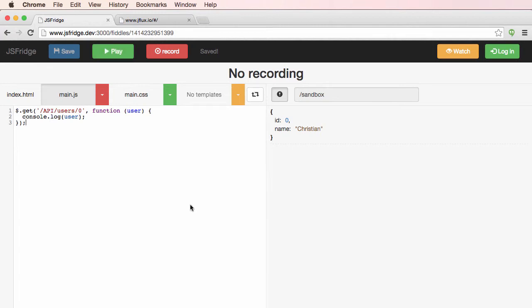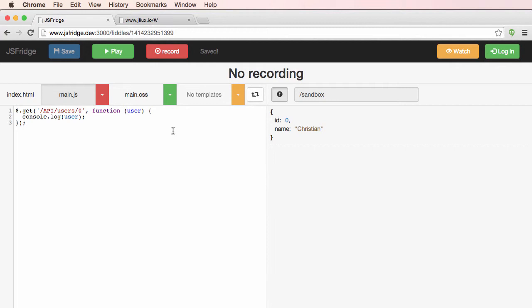So let's jump into the last part, which is recording. Now you don't have to do a recording on a fiddle, but if you do, it makes it easier for people to understand what you're trying to explain. And maybe you just want to explain the setup of the fiddle itself, or maybe you want to do something while you talk about it, which makes it even easier for people to understand why you're doing it and how they would use that in their own situations.